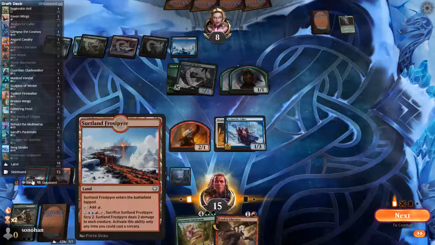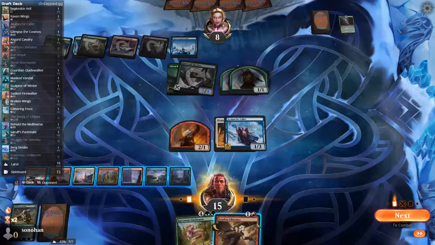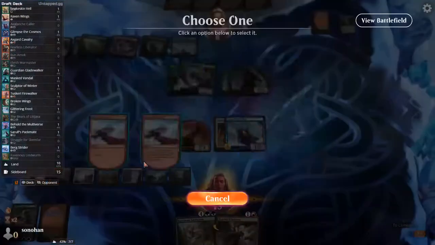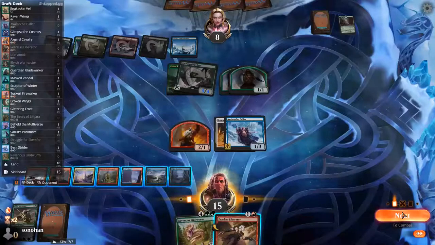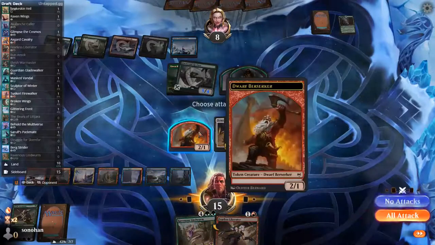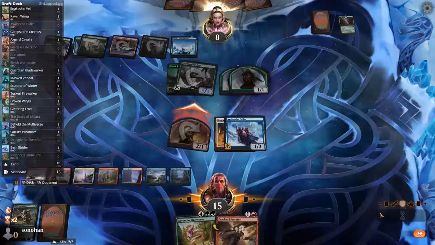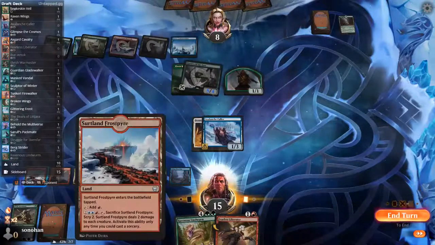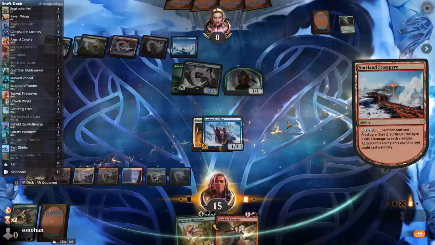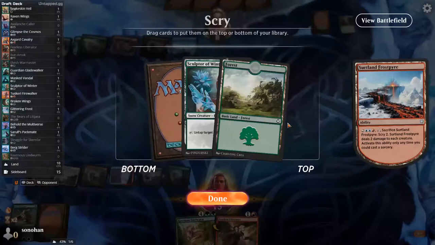I can consider sacking this and scrying and then playing out the Liberator. I think I like that. So should I attack first? I guess I should attack first. He's probably going to block, but in case he didn't want to block, it would be two free damage for me. So let's sac this. Ooh, nice. And Sculptor's a creature, so why not?